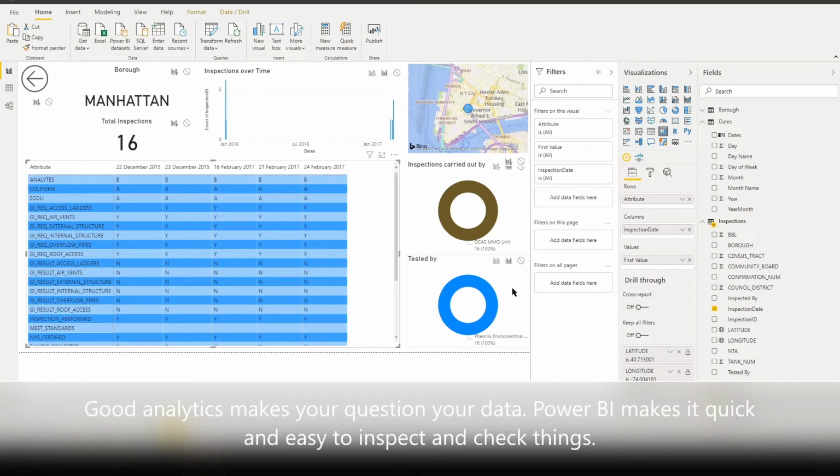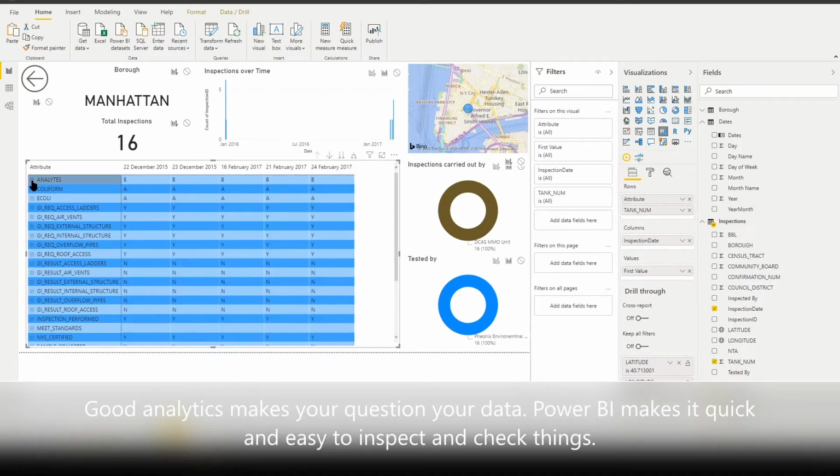What it is, it's likely that there's multiple tanks there. That's probably what it is, isn't it? If they've got 4 tanks, that might be the issue. So if we put the tank number in the attributes, so we can spot that down there. Look, you see 1, 2, 3, 4, 5, 6, 7, 8. 8 tanks. So that's the issue there, isn't it? So there are 2 inspections really for the tanks.